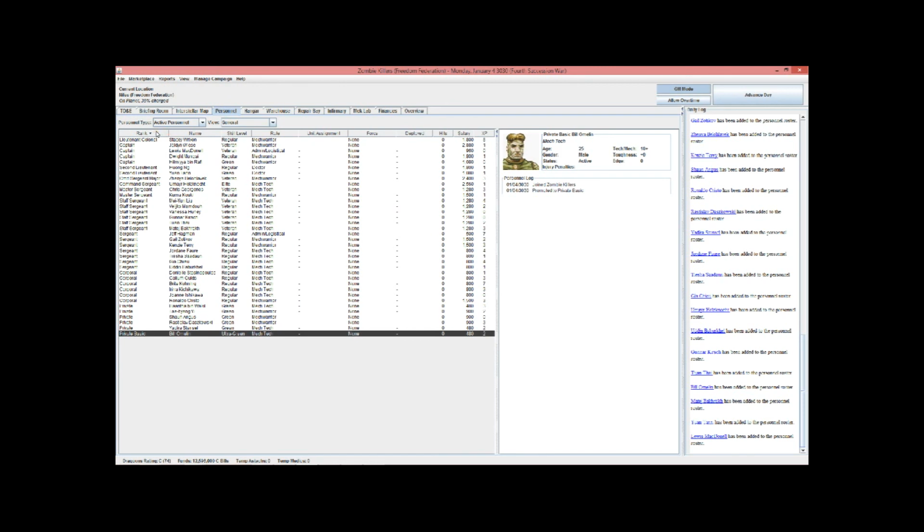Alright, and that's it. That's all I'm gonna do for today. In the next episode, we are going to get the mechs, and I'll show you how we're gonna get the mechs based on what country or what faction they're from. I'm gonna get everything set up, and then we'll go from there.